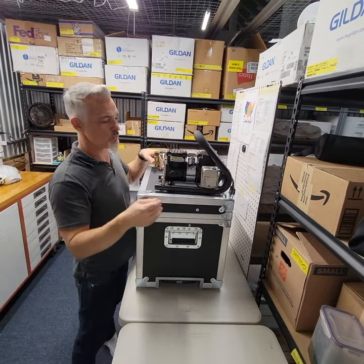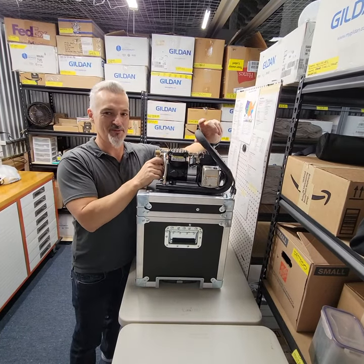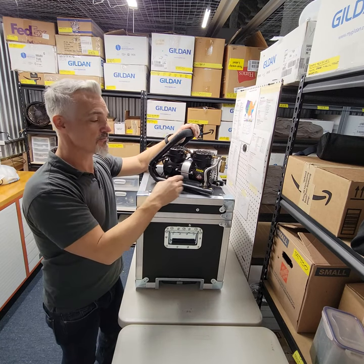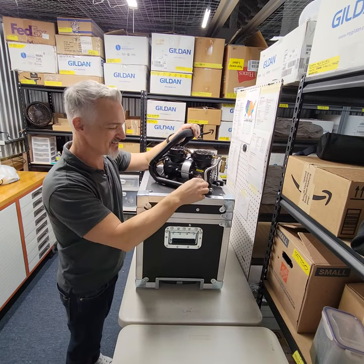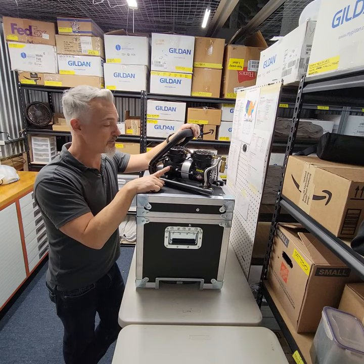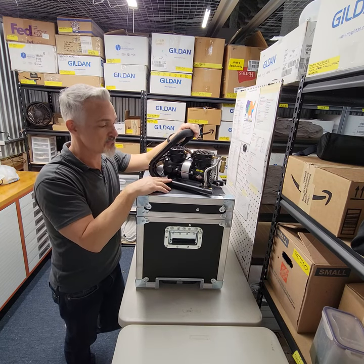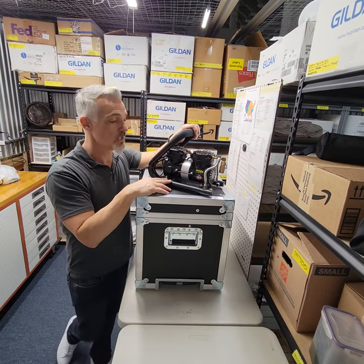Currently we're using this — it's an Iwata Pyrojet Pro Tubular. It's got two diaphragm pumps and an automatic shutoff. Believe it or not, this is not just a handle — it's actually an air tank. You can see how the air feeds into it. The reason why I use this compressor is not only because it's small and easy to carry for travel, but primarily because it doesn't have a perceivable air tank. Every time I've tried to fly with a regular compressor with an air tank, no matter how small, they won't allow it.